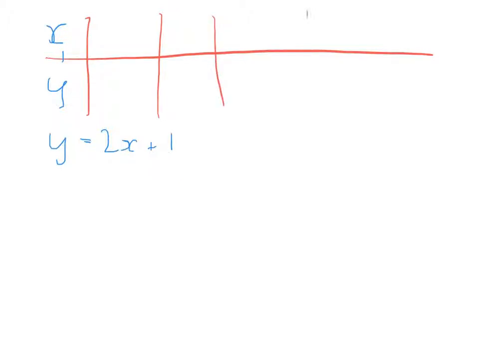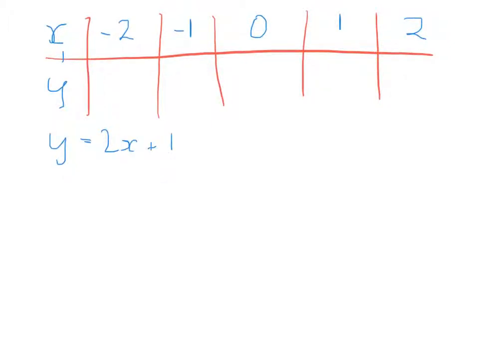And again, remember, you only need 2 points to draw a line, but 3 points at least would be handy. So I'm doing a few more just to make it nice and clear. So I choose my values for the independent variable. I'm choosing a range of -2 to +2 as my values. There's nothing magic there, I've just chosen them. Okay, now I substitute the values for x into y.